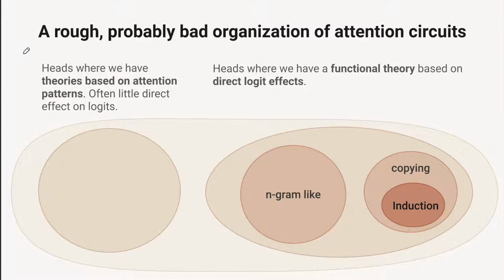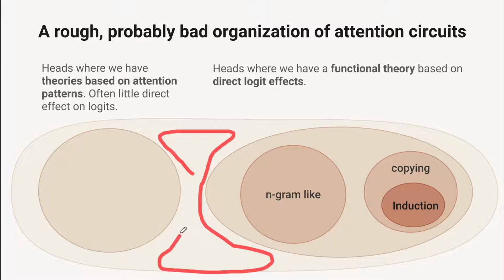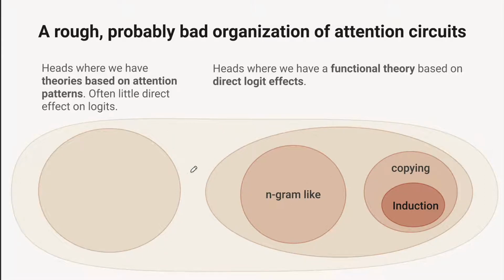Before we talk about the categories here, I think the most important thing to mention is that there are lots of attention heads we're not going to talk about because we don't have particularly strong theories. So there's all of this space here for categories that we're not going to be talking about because we don't really understand those attention heads. We're going to talk about attention heads where we do have theories, but it's worth keeping in mind that there are lots of things that we aren't talking about.